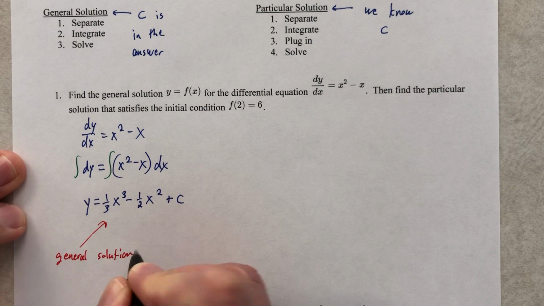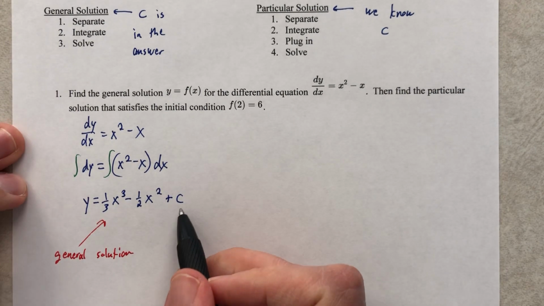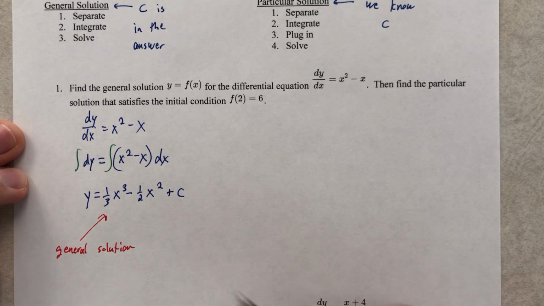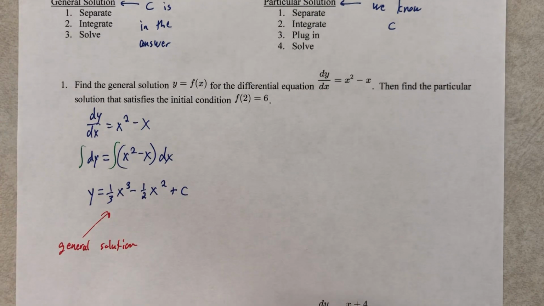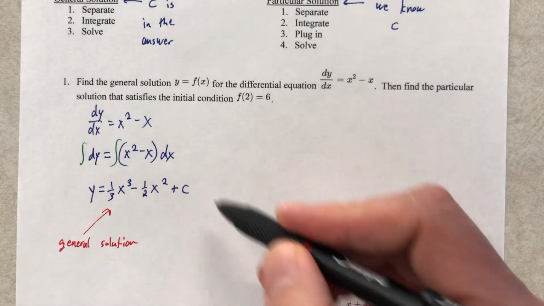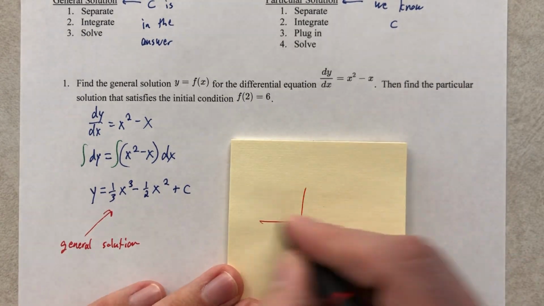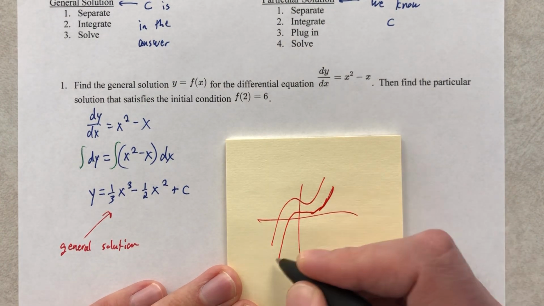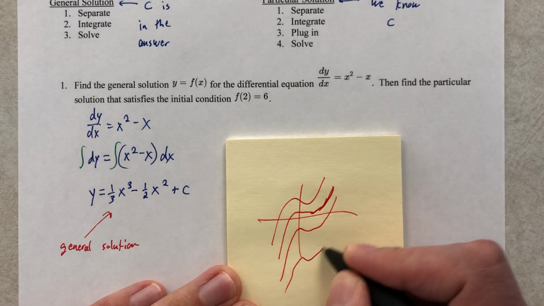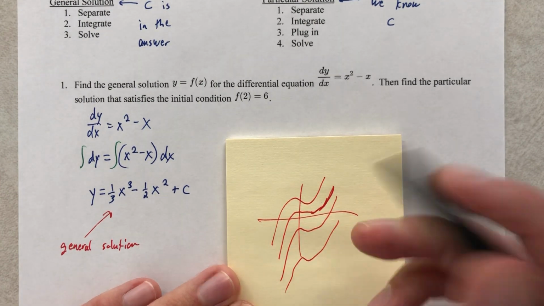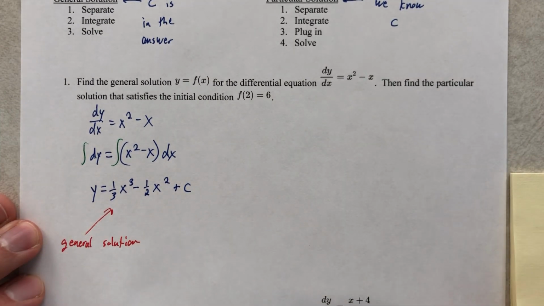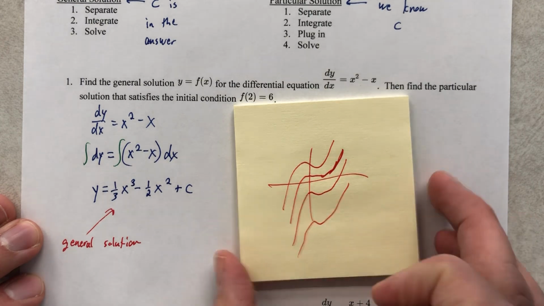Good to know. And that is a general solution, meaning that for whatever value of c, I could get a different function, right? So I don't know what c is, but back to the whole slope field idea, whatever this function looks like, I know it's cubic, I know it kind of goes like this a little bit. So I don't know if my function is this one or if it's this one, or that was tragic, they should be like that. Or if it's this one, I'm not drawing them well, but I don't know which one it is. I don't know what c is, but it's my vertical shift in this case. It's not always. But this is the general idea that would give me this entire family of functions.